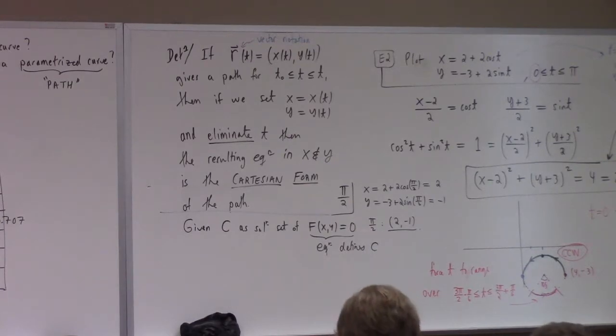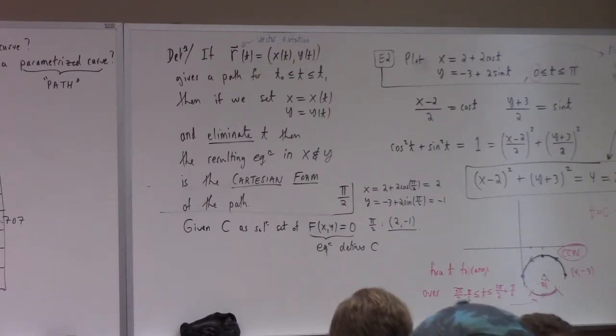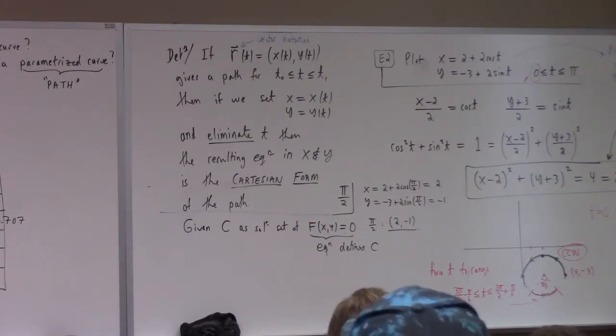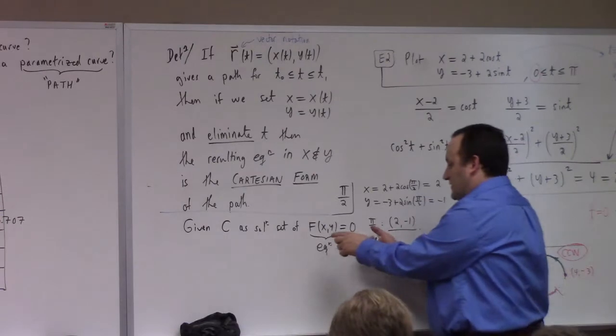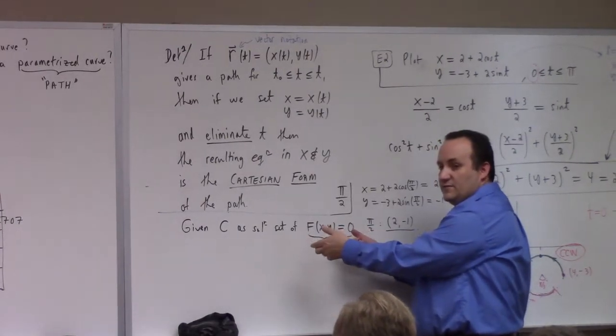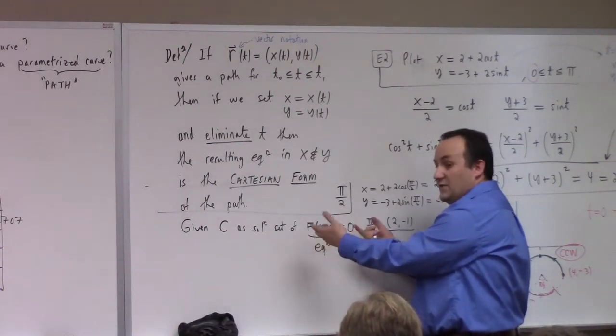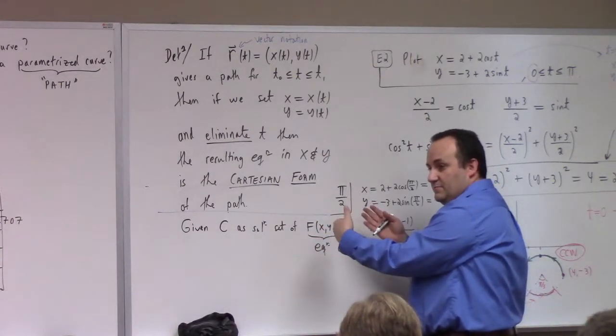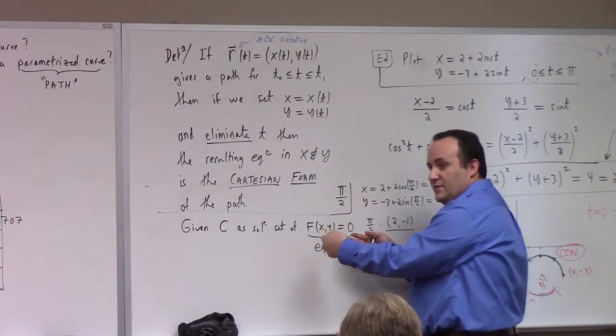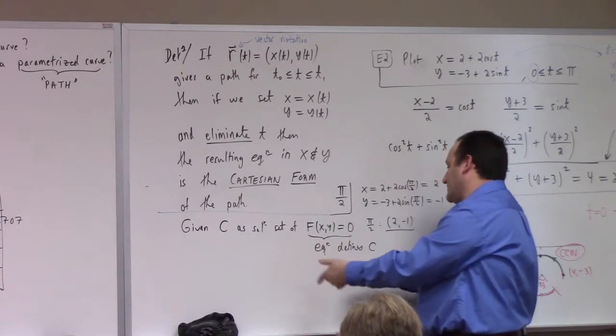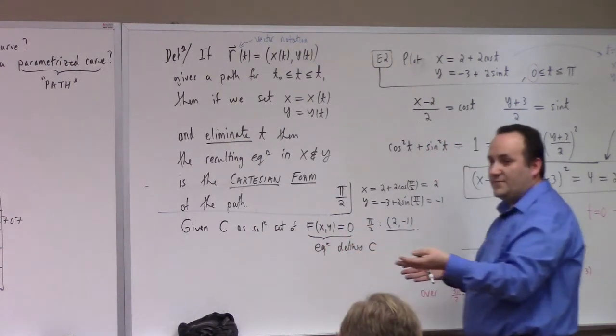There also might be some inequalities attached, like we assume that x is positive or y is negative, or maybe we're looking for the part of the curve that's between x equals 0 and the line y equals x in the first quadrant. You can add conditions to F of x, y equals 0. But generically speaking, this describes tons of curves. Like this could be x squared plus y squared minus 1 equal to 0. It could be x squared minus y squared plus 1 equal to 0. It could be circles, hyperbolas, lines, parabolas, all kinds of stuff we don't have names for.